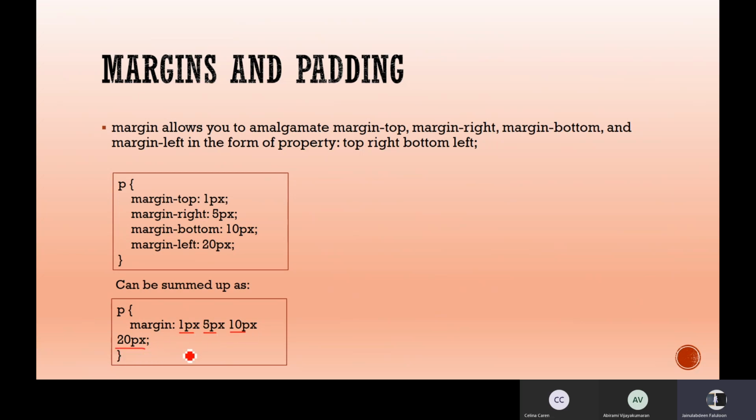Then the web page will understand this is like in a paragraph or something. So first one is for the top, right? Then, sorry, the second one is for the right, and the third one is for the bottom, and the last one is for the left.